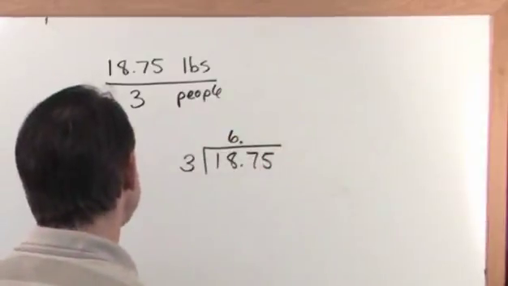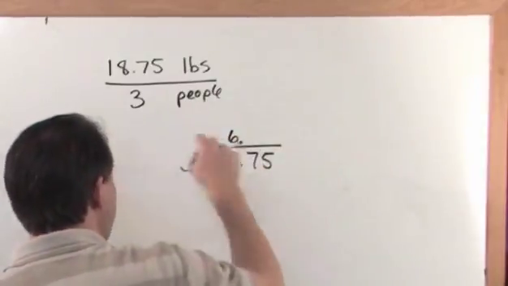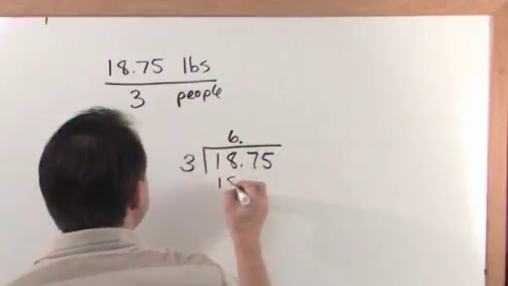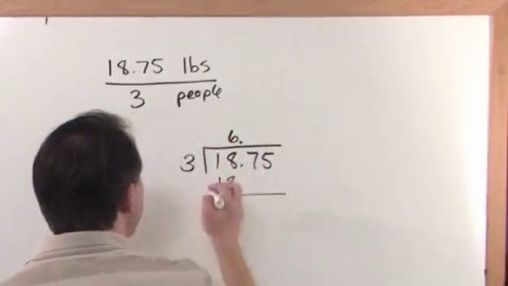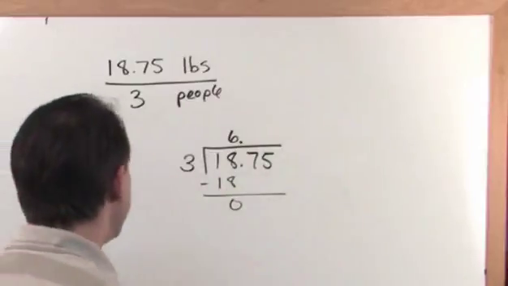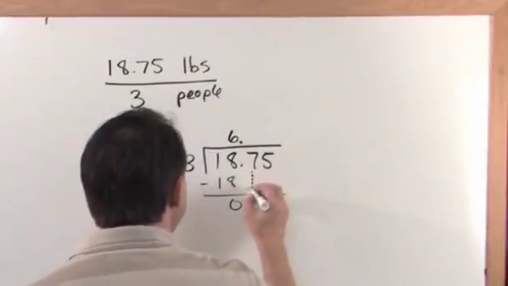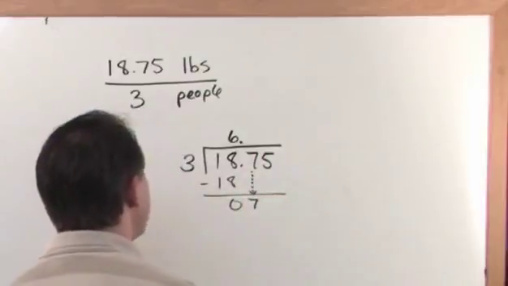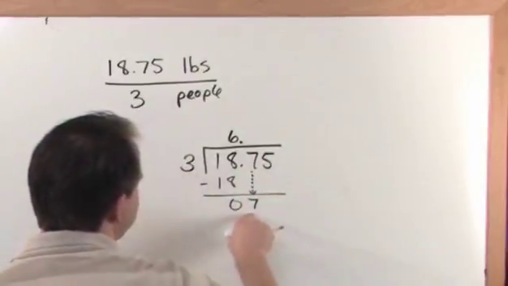like this. And now that we've put our number here, we multiply. 6 times 3 gives us the 18 we just talked about, and we do our subtraction. Well, this becomes 0. 18 minus 18 is 0. Okay? So once we've done that subtraction, we drop the next number down, which is 7. And then we begin to see if we can divide into 7.